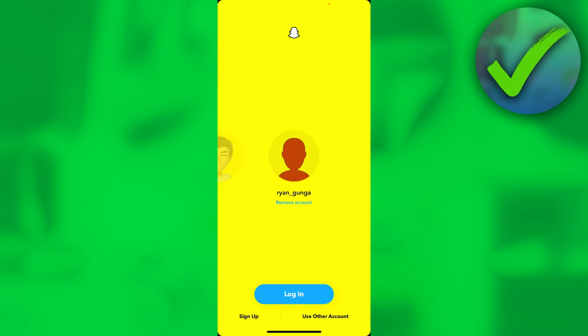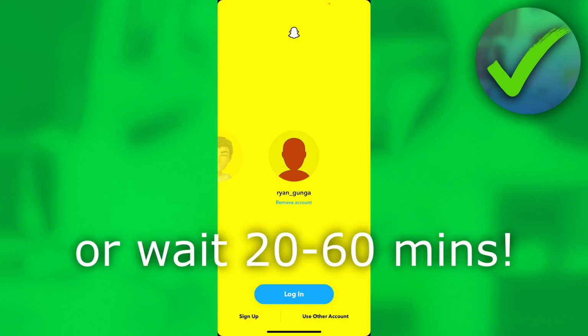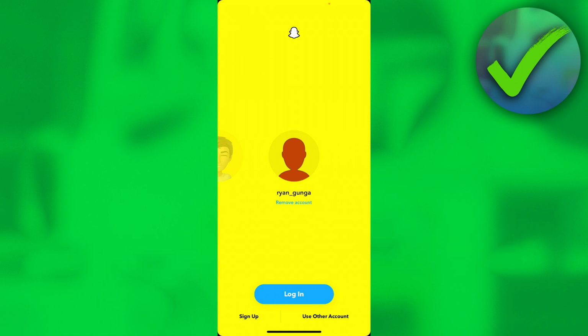Now, if you have filled in the correct username, but you still can't log in, then you probably just have filled in the wrong password. You simply have to click on Forgot Password, and then you can go ahead and change it. So that is basically how to fix a Snapchat login temporarily disabled. Now, you also could just try and update your Snapchat to the latest version, but yeah, not sure.